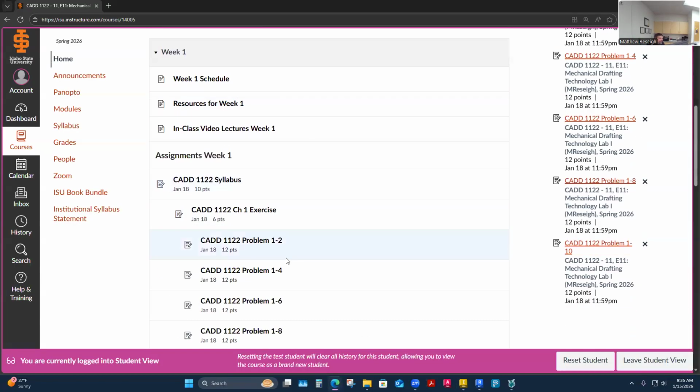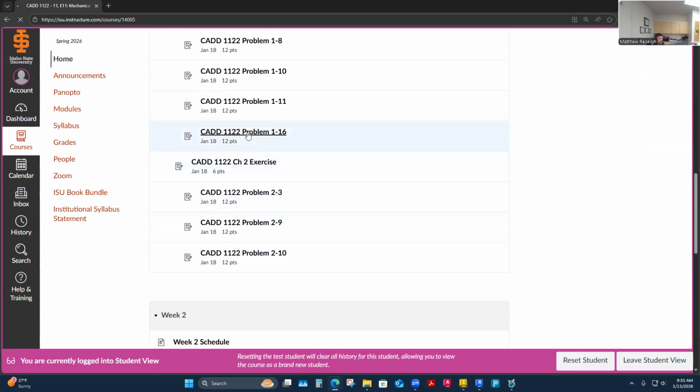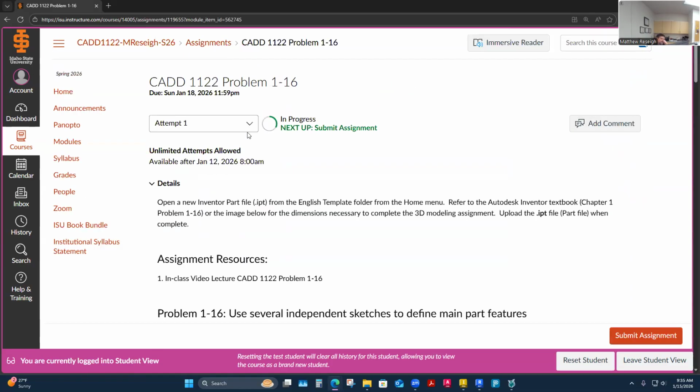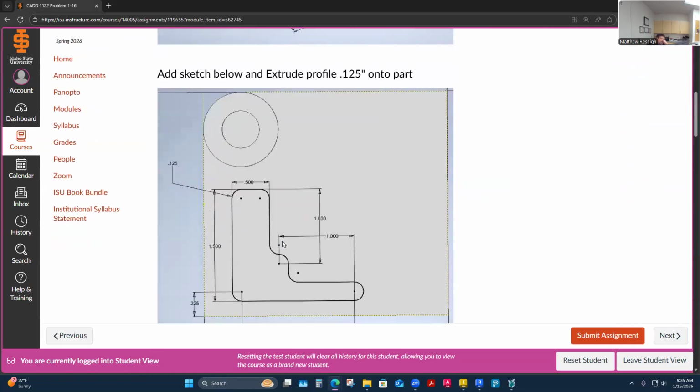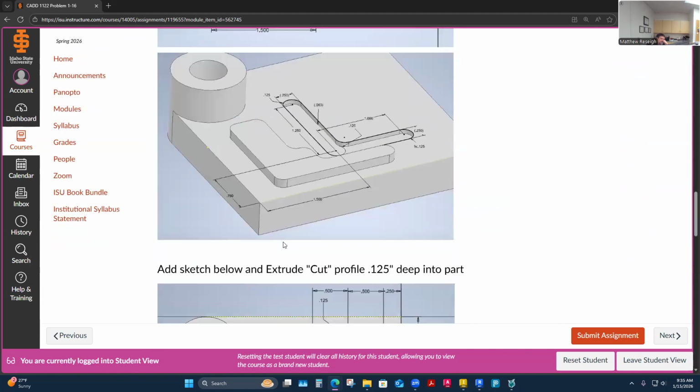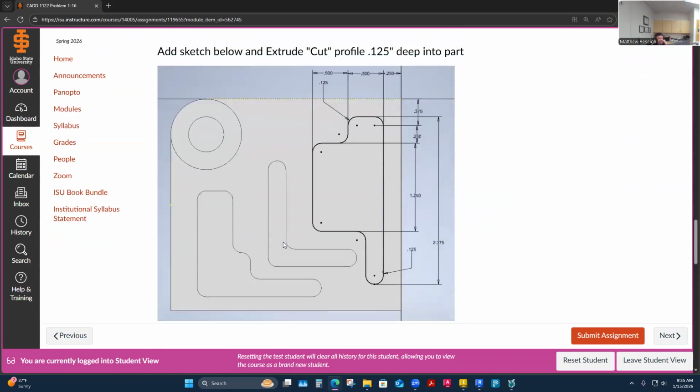I think I've just got to open up my assignment here again and look at the next dimensions for this. I don't remember how this last sketch is constrained, so I'll just look at it here. Looks to me like it's a little bit different. It's being constrained by this 0.375 from this line down and 0.250 from this line over, but it's to the line and to the point. So they're not to the same point, which is okay.